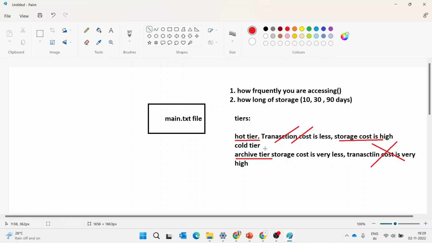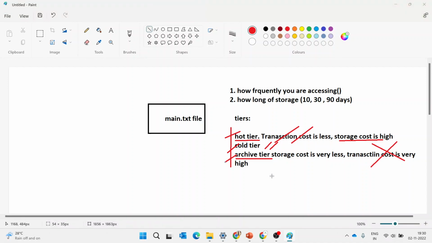So the cold tier is based on the purpose. Let's say if you are rarely accessing some data, at that time you will be storing your data in the cold tier. So these are the three different types of tiers where you will be storing the data. Generally this type of requirement will come from your architecture people. They will suggest under which tier the data should be stored, and based on that you should be creating the infrastructure accordingly. As we are covering AZ-104 also, you should know the admin related activities also, I mean where exactly you should be storing your data accordingly.